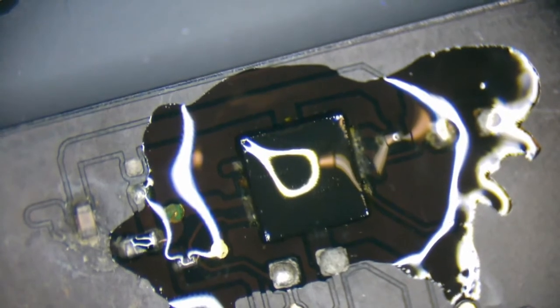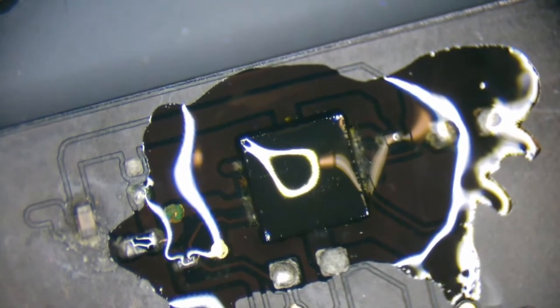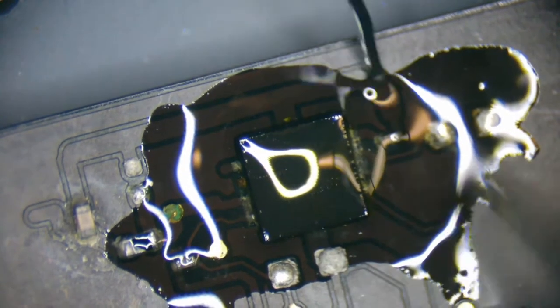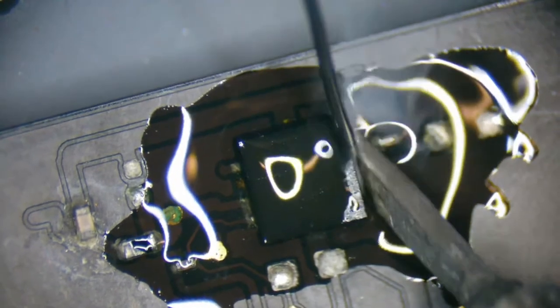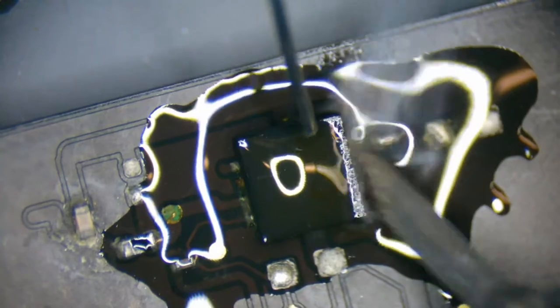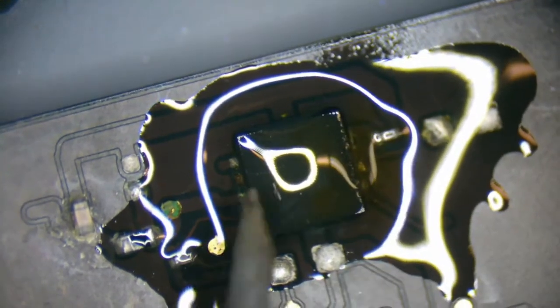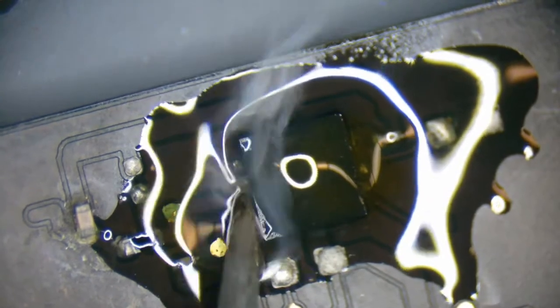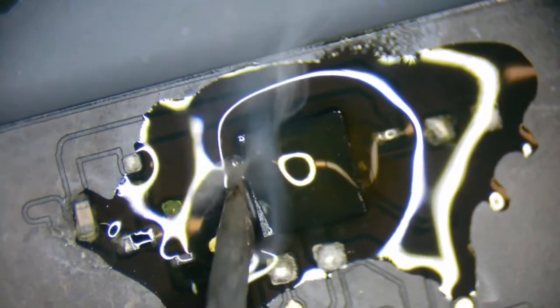Switch back over to my micro pencil, and with all the amount of gunk that's on there, I'm just going to give it a quick tinning. I didn't beat him up too bad over it. Probably for the best, because everyone's got to start somewhere. And clearly, they made the smart decision by contacting a professional. They could have just super glued it.